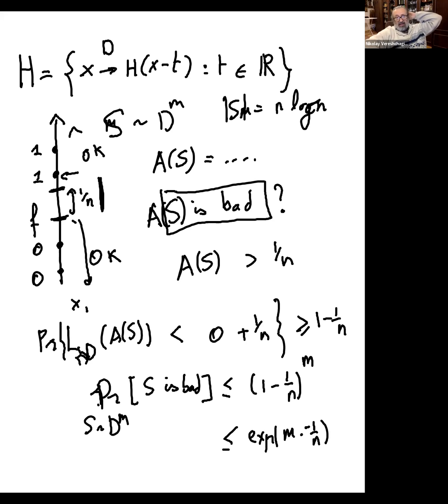Right, but then explain again what the region is. I thought it was the region where 1 is replaced by 0 in our sample. No, that's in your argument. In the other argument, it's defined by the smallest point such that this interval has probability at least 1 over n with respect to our distribution. So now this region is fixed. What is the probability that a random point from D avoids this region? Because they are independent, it's a product of 1 minus 1 over n. And then you need n log n because you have 1 over e, and then you need to get 1 over n.